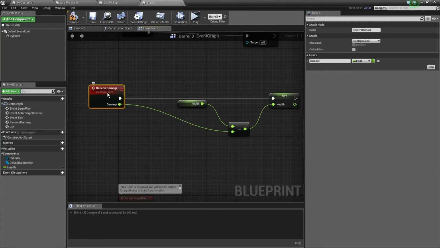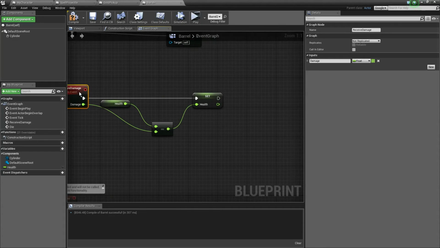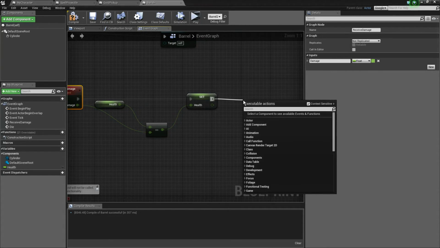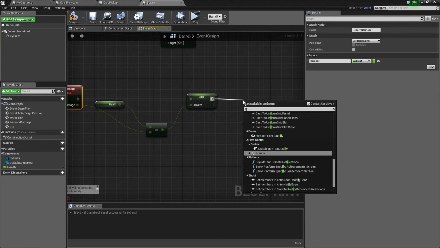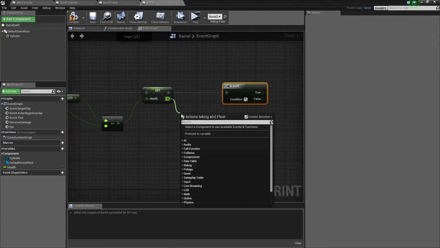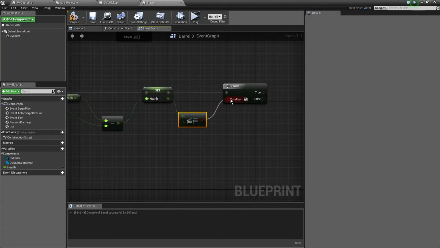However, after this set, if our health is smaller than or equal to 0, we're actually dead.